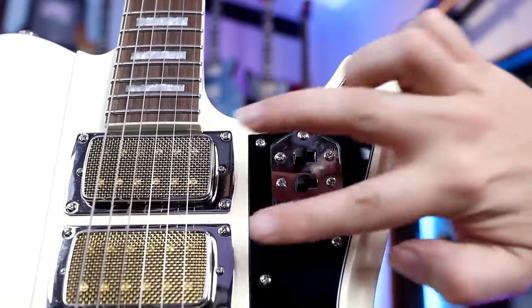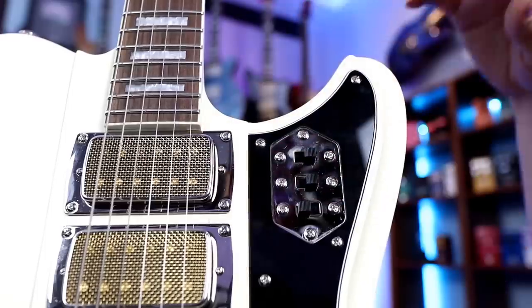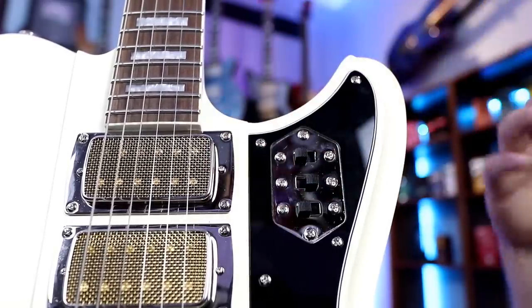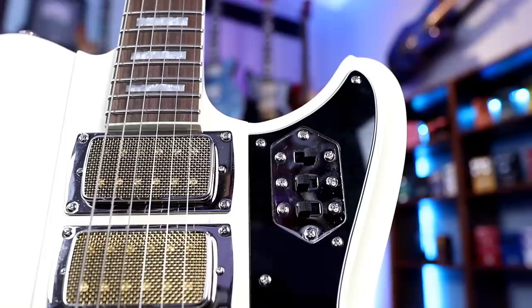If we go to position four with these two pickups on, we can have them either in humbucker mode, both in single mode, or any combination. If you want your neck humbucker with just a single coil in the middle, go for it. If you want reversed, a neck single coil with the middle humbucker, awesome. Same thing goes for position two. So there's so many different tonal possibilities.